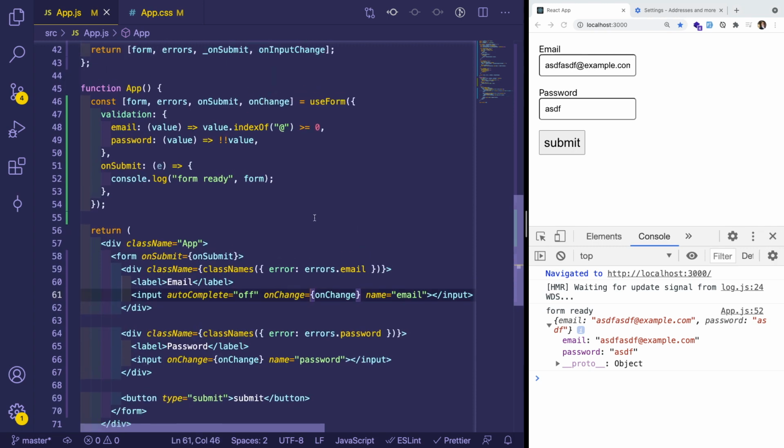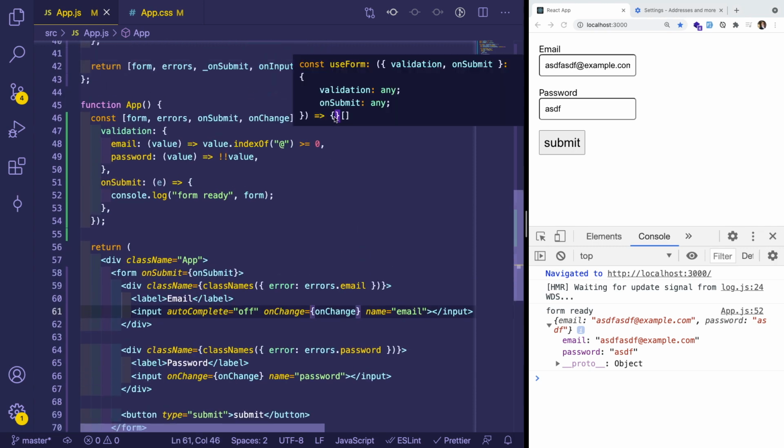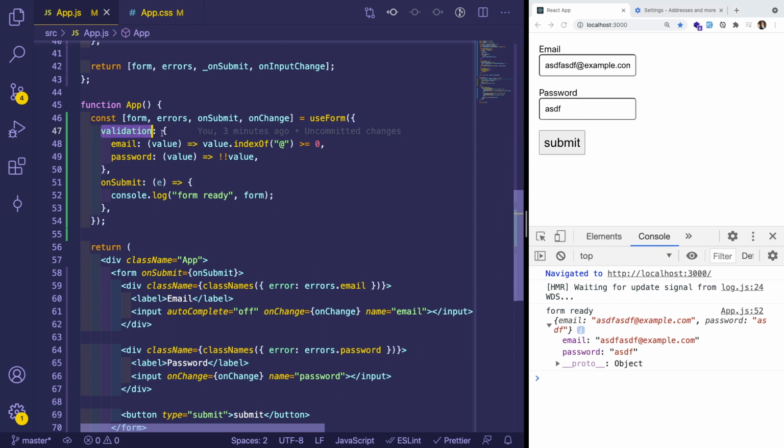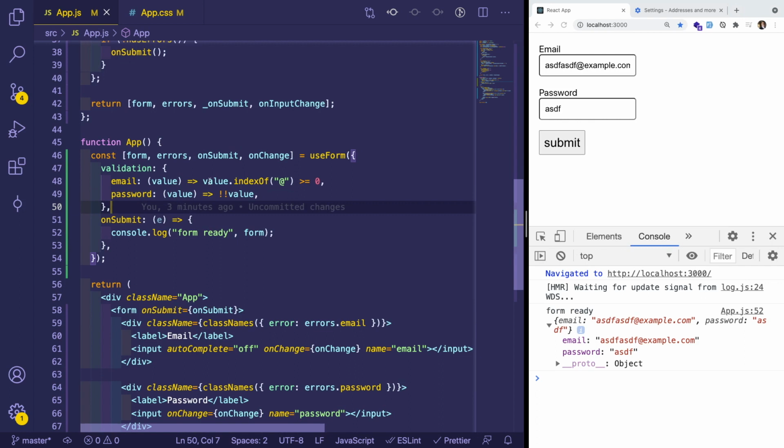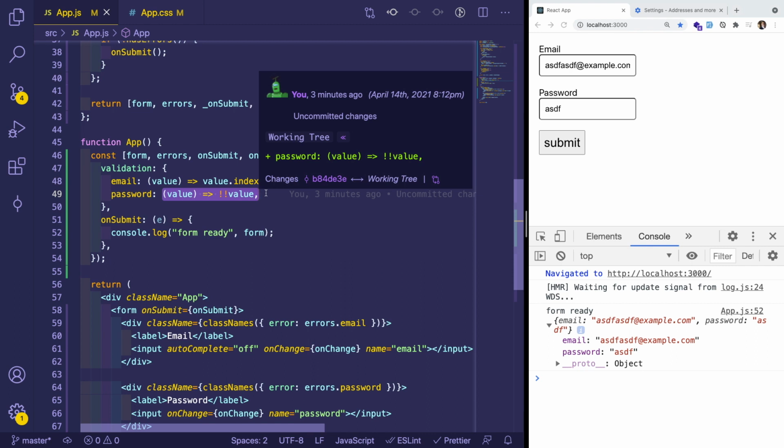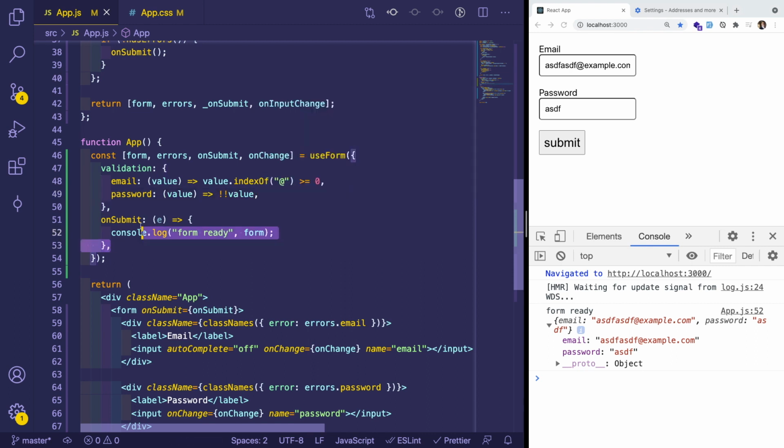So how this custom hook works behind the scenes is you call useForm and you pass it an object that has a validation key and also an onSubmit key. The validation key is where you can define some custom validation if you have any. For example, this is a really hacky validation for email: I'm checking to make sure that the @ symbol is defined, and for password, I'm just making sure someone typed into the password field. And then the onSubmit callback is what you'd use to invoke Axios to hit your backend with the form if everything was good. So this won't be called unless all your inputs are valid.